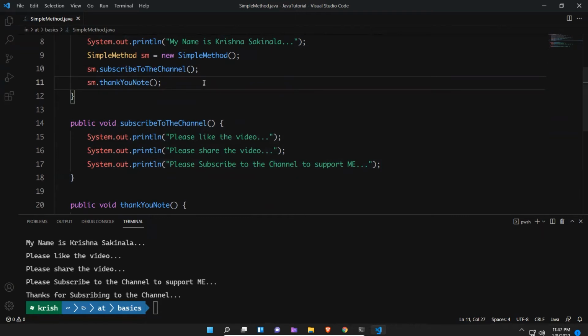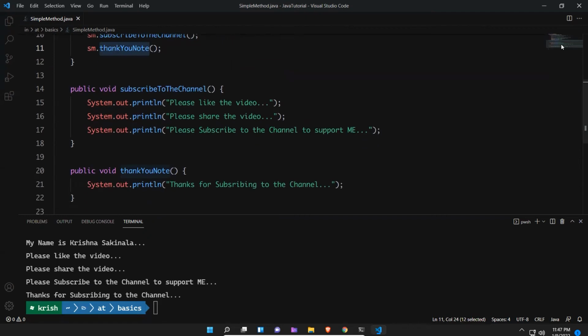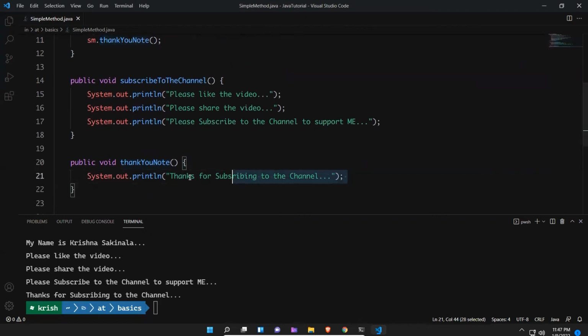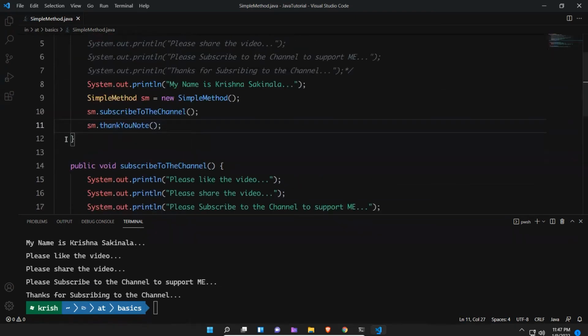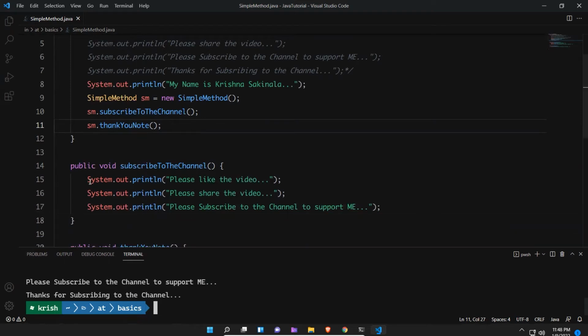In the next line also it finds one method. Okay, let me go to this method. So it will go inside this method and execute whatever is inside it. After completion of this, it will come back here. After that, if you have anything, it will execute. After that, it finds the ending, so it will come out of that entire thing and give me the output. Okay, fine. What is the benefit? If I want these three lines again, then you just call this.